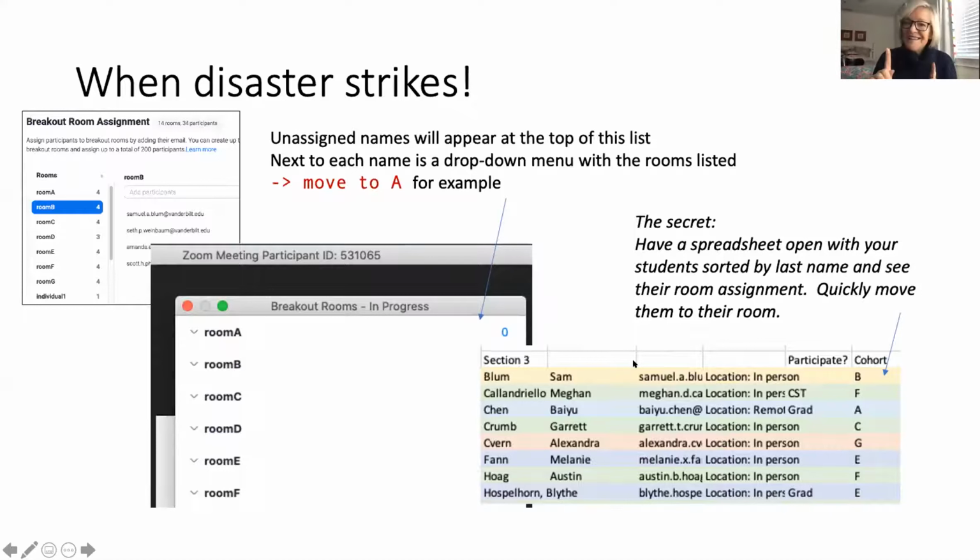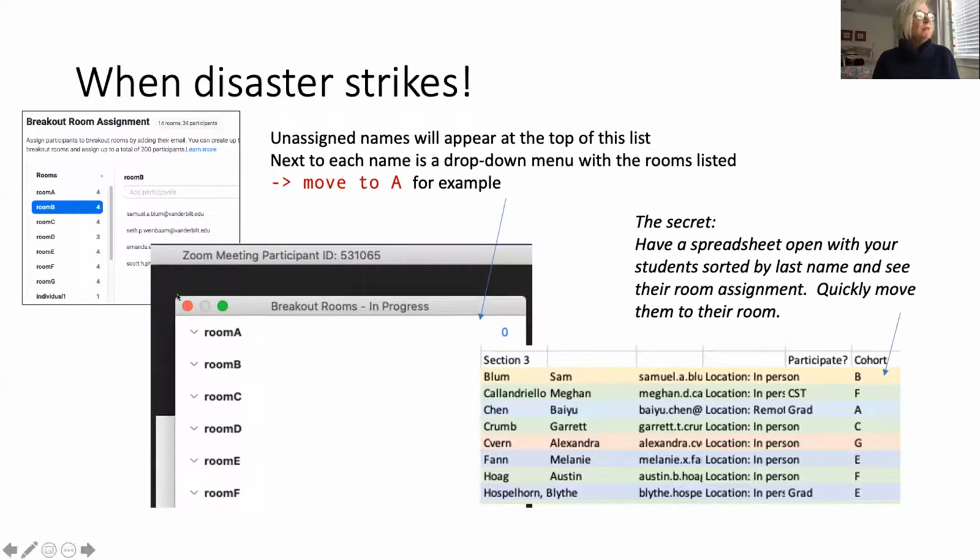So what I ended up doing was I had a little spreadsheet. I have a little snapshot of it here. I had a spreadsheet of all of my students and the group they're supposed to be in. I think I had 14 groups, and all of them in alphabetical order, not group order. Very quickly, this is what it would look like. Unfortunately, I don't have a class going right now, so I couldn't capture a live one.